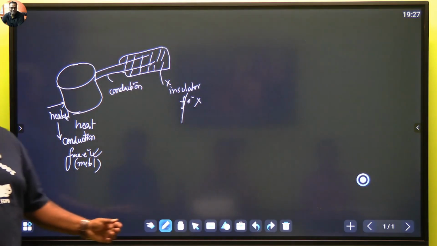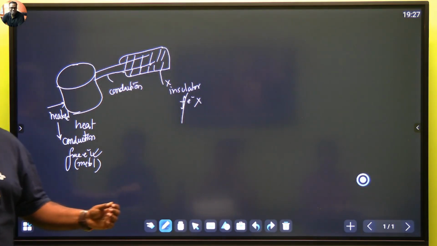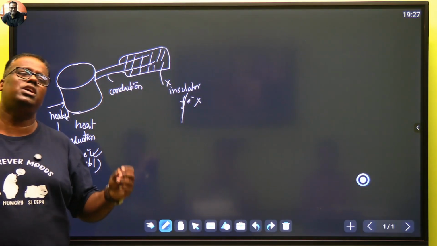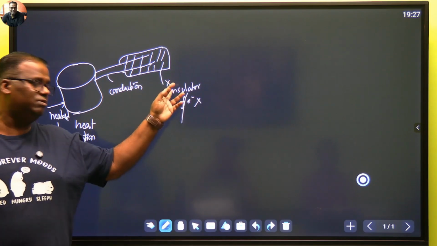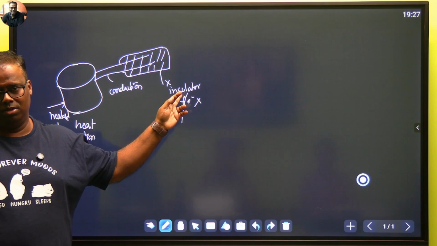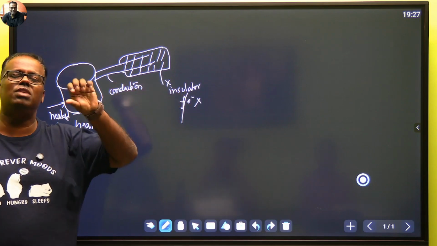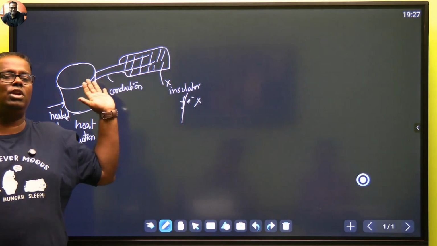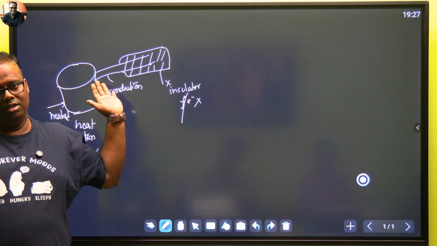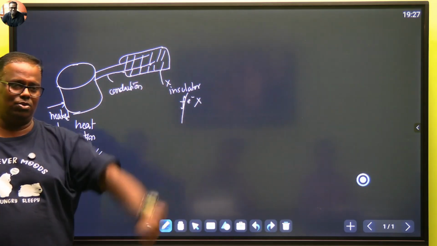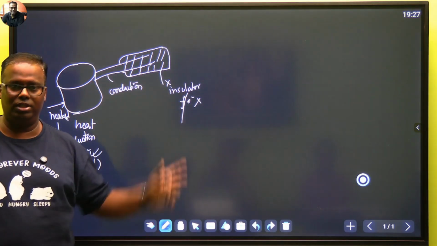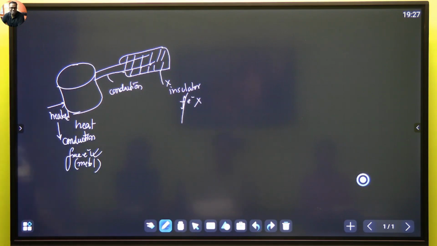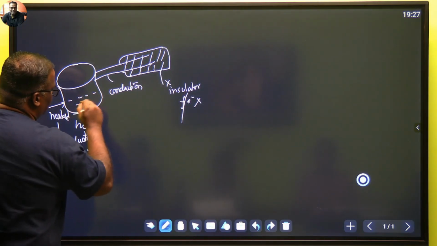Another way of heating is known as lattice vibration. Lattice vibration is actually a slow mode of heat transfer. So lattice vibration does take place in insulator also. Insulator also after some time will have heat, but that heat is, suppose you have boiled say eggs for last 20 minutes in this vessel. The insulator is still not that hot that you can't hold it, but you can't think of even holding this handle. Clear?